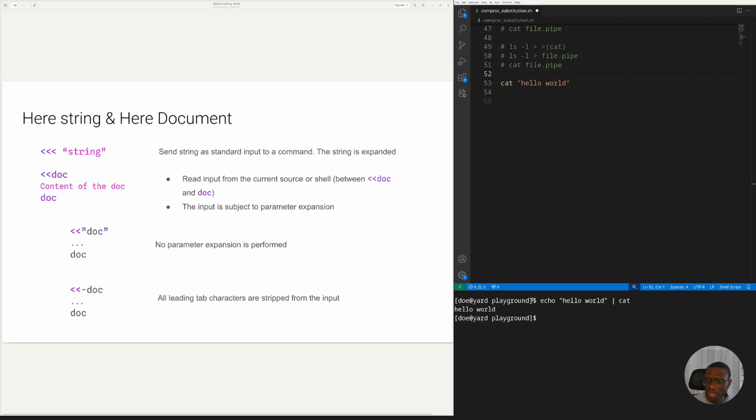But this is not needed because this means that we are executing an extra command before executing the cat command itself. And that can be achieved using the here string construct with the triple left arrow. And Bash will automatically provide the string as if it was the content of a file to the cat command, and this will just execute as if we were providing a file directly to the cat command.